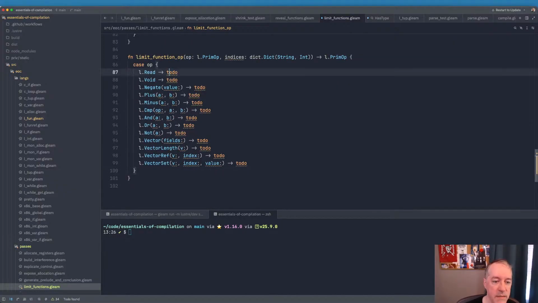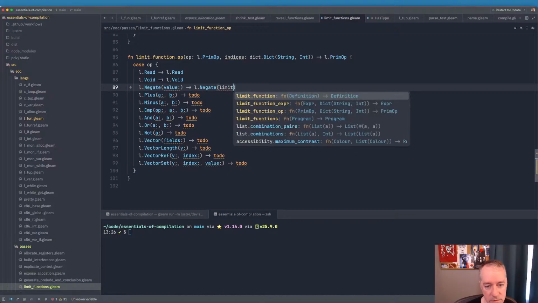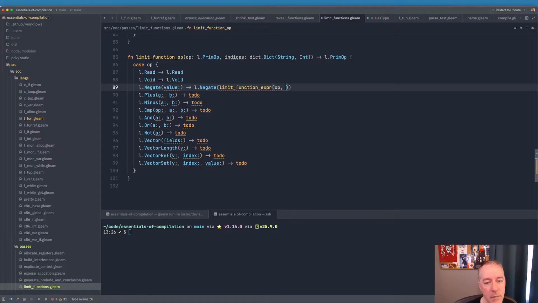Okay, so read. Honestly, again, this is just recursing. I'm just going to do this very mechanical. Okay, then we'll do l.negate is going to be limit function expression, op indices, not op, value.